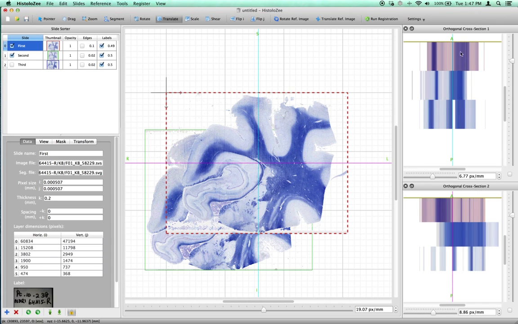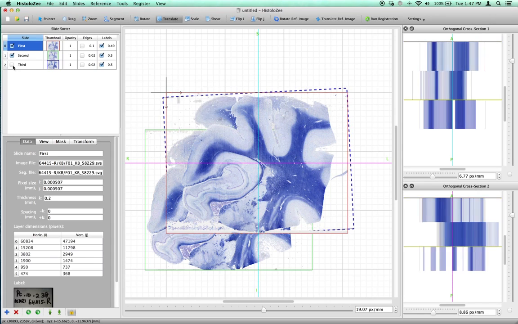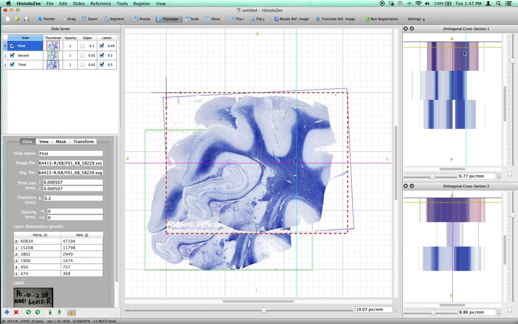So clicking on a slide on the orthogonal view will bring the K cursor, or the slice component of the crosshairs, onto that slide and update the slide sorter view. So clicking here on the second slide brings us to the top of the second slide and activates that slide.